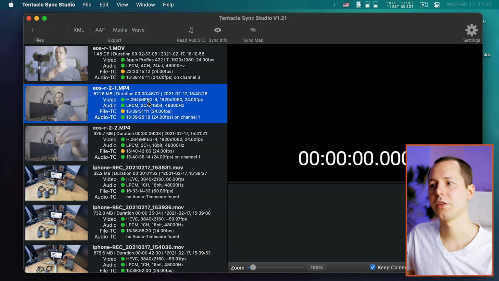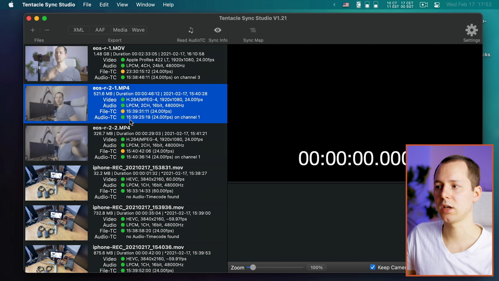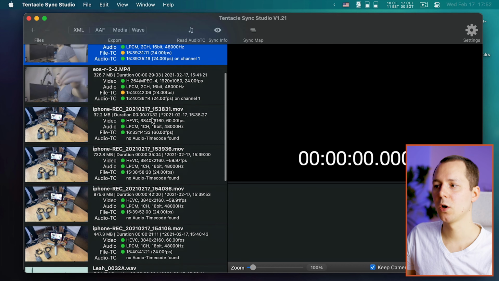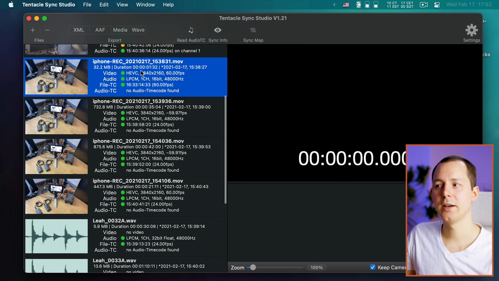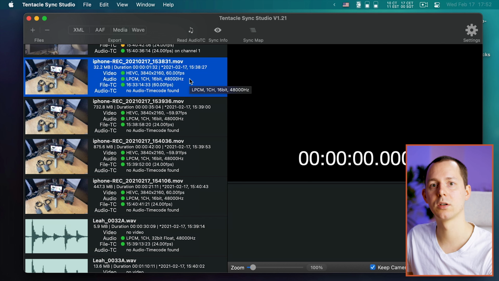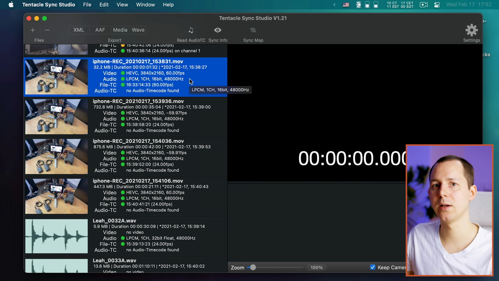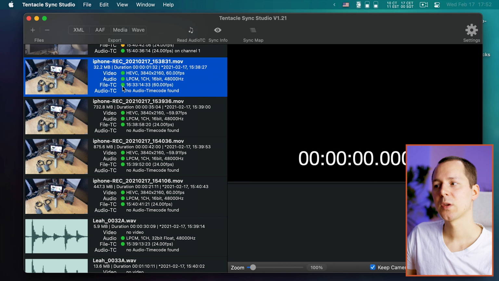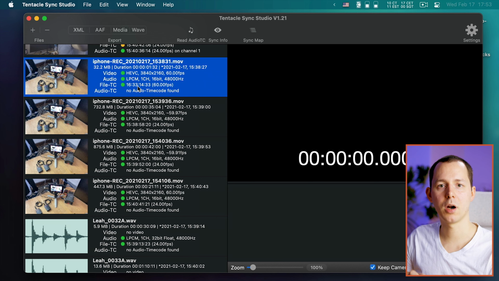Then with this other camera, the Canon EOS R2, this one is a local recording to a normal SD card inside of the camera, and again it is connected with a Sync E, and that way we have timecode there in the audio file as well. Then as we go down here, we have the iPhone, and in this case we were using the Rec app, and that is an application that actually supports timecode with the Track E as well as Sync E. So that's really powerful, and I'm gonna make a video specifically about that as well. And here we have the file timecode because the Rec app actually takes the timecode information from one of the devices that you have around in Bluetooth reach.